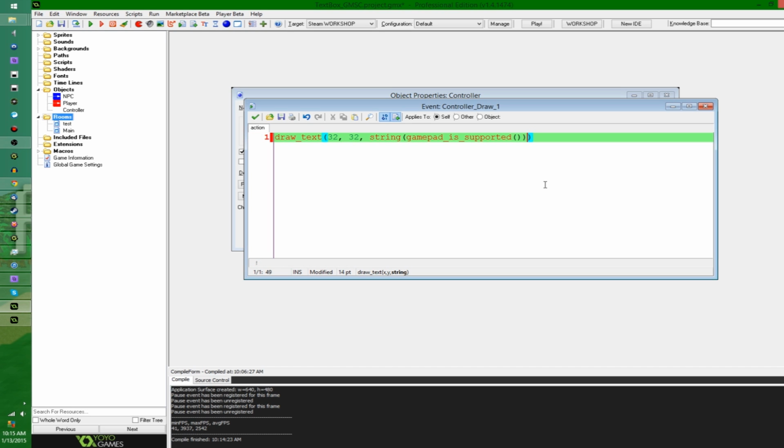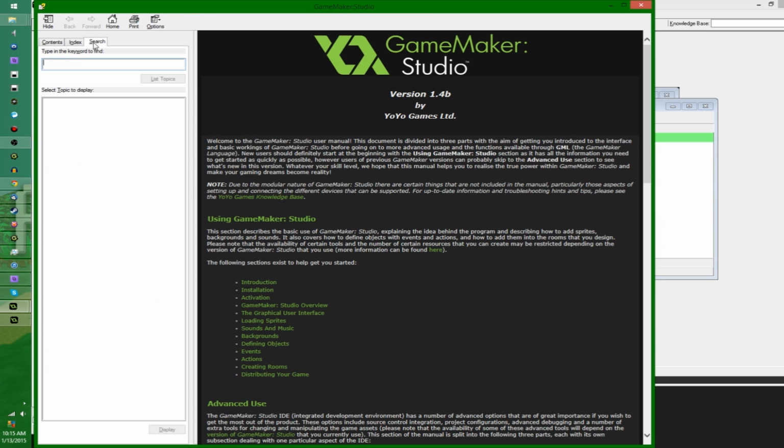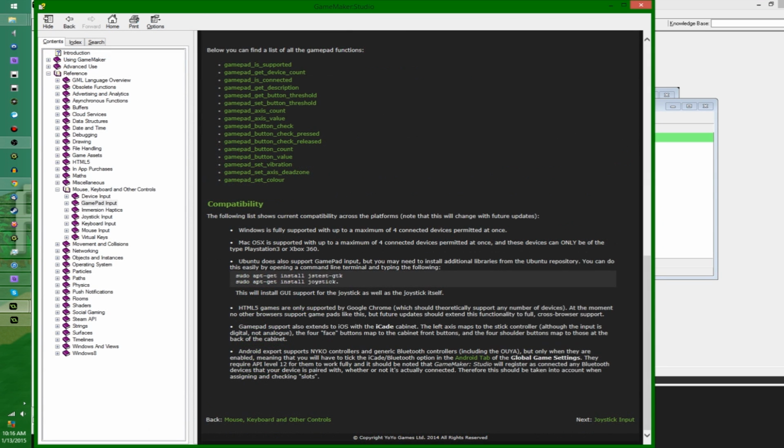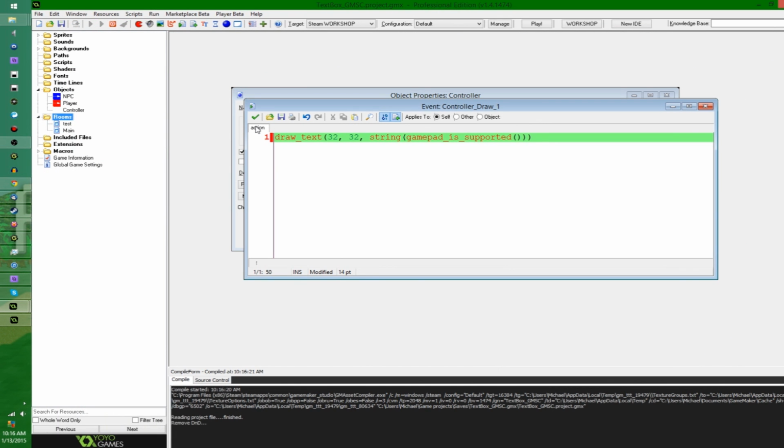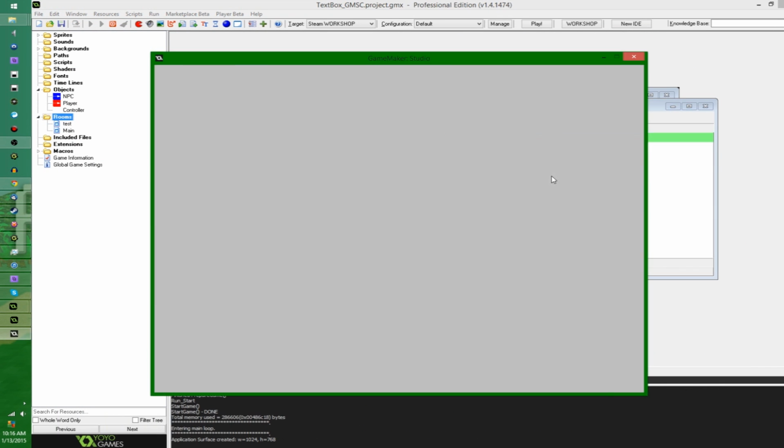Alright, there we go. So we might as well start at the beginning. gamepad_is_supported. This doesn't actually have anything to do with the controller itself. This tells you whether or not the device you're playing on supports controller input. So obviously Windows, Mac, Linux, if you have it set up properly, does. Some mobile... it is possible through some jumping through hoops. I can't remember exactly how it goes. Even some mobile devices, if you have certain setups going on, it's possible to have controllers running around. But to make a long story short, if you just want to be safe, you can check gamepad_is_supported.